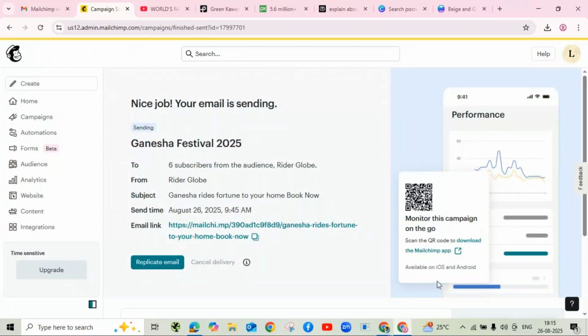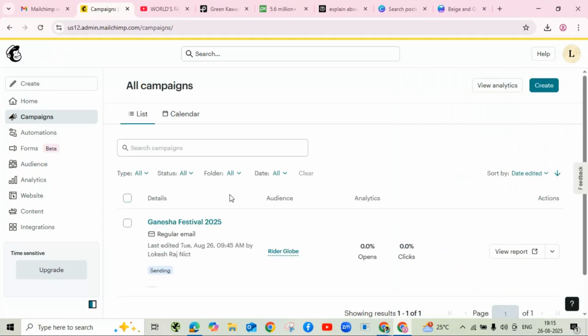If you want to know whether the mail has been sent or not, you can go to the campaigns. Here you can see it. It is still in the process of sending. It may take one or two minutes to reach the mail IDs.